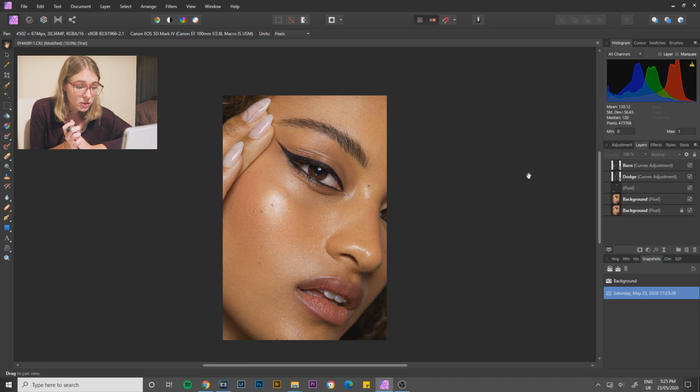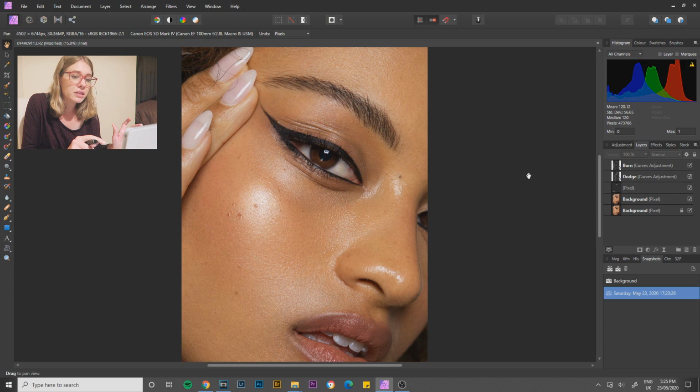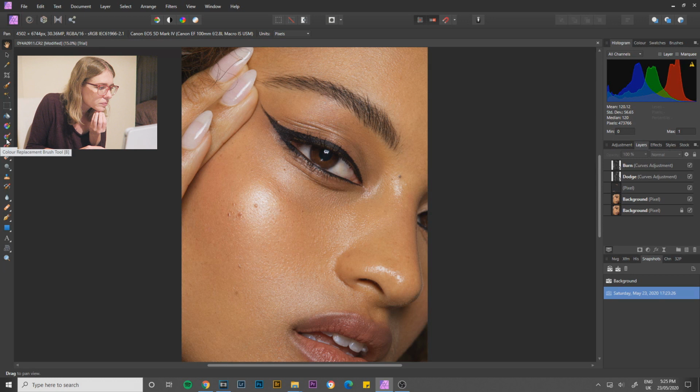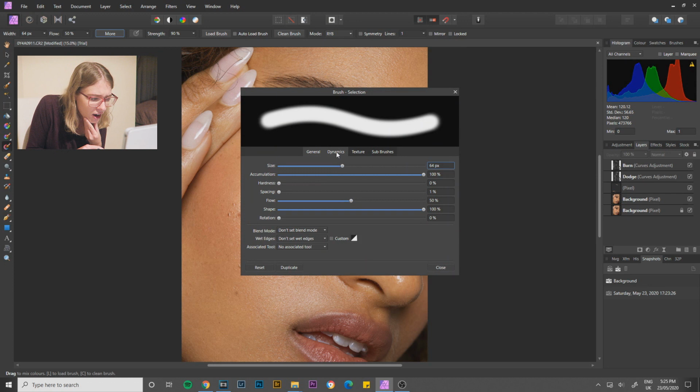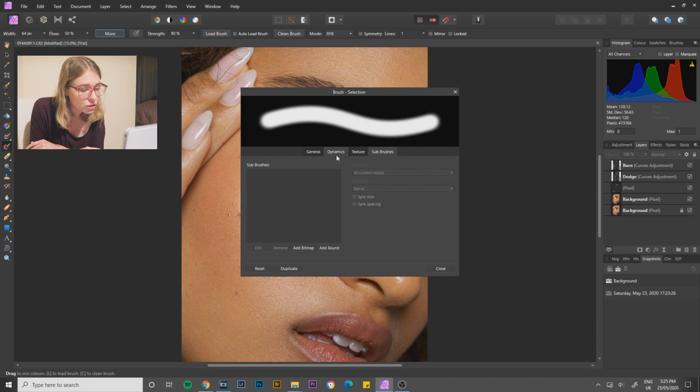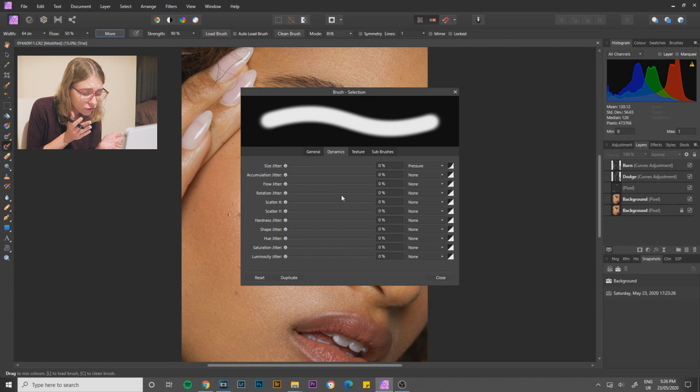Another thing that I did want to go through just quickly is the brushes. One thing I did find was difficult to find was pen pressure and things like that. I do know there is a tab here that has more, and I know that you can do your brush selection there. I didn't really see much that said anything about pen pressure exactly. It might be labeled something differently in this though, so I'm not 100% sure. I will have to check up on that, but it does have your shape dynamics here, which is really cool, and it's got your flow jitter and things like that as well. So really good to see that that's also integrated into the program.